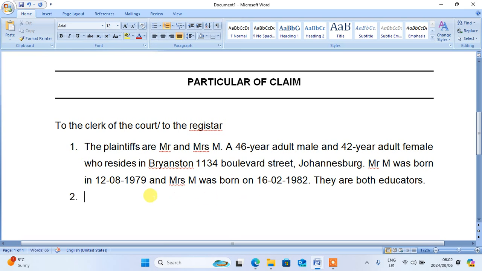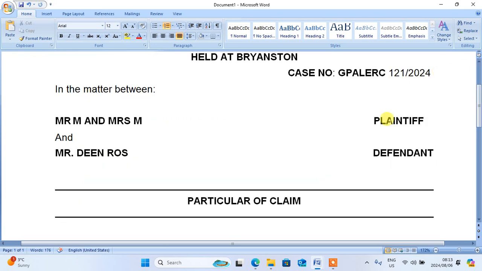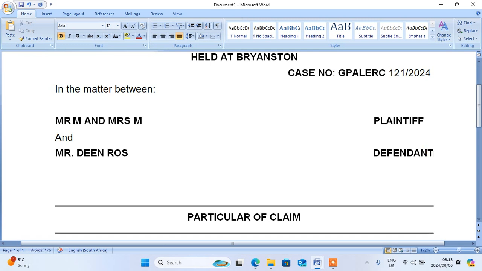We write in point form. I told you we write in a what? In point form. Sorry, guys. You guys don't even remind me. So there's something that I forgot here. This is Mr. Dean Rose, who is the defendant. However, it's not him alone. Remember, he has another defendant who is the Road Accident Fund. You can write here that is the defendant or the second defendant. You choose where to write.